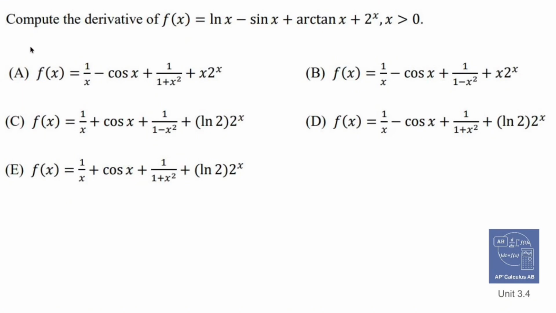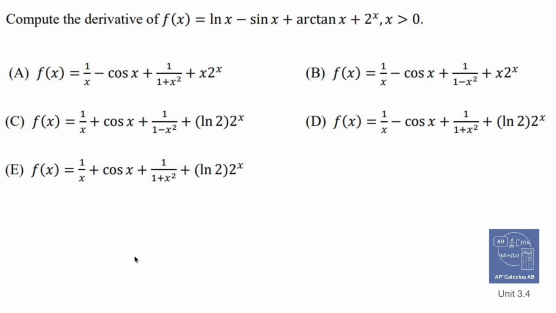Oh boy. Compute the derivative of f of x equals ln of x minus sine x plus arctan x plus 2 to the x. All right, so nothing crazy, no chain rules or anything like that to deal with, except 2 to the x is a little bit of work, but that's all right.